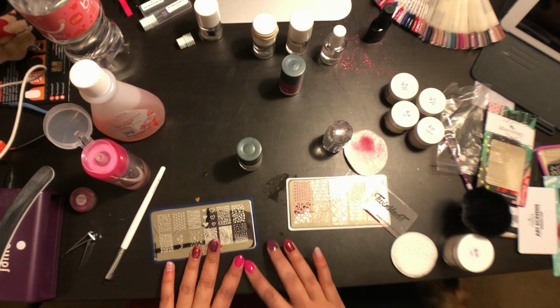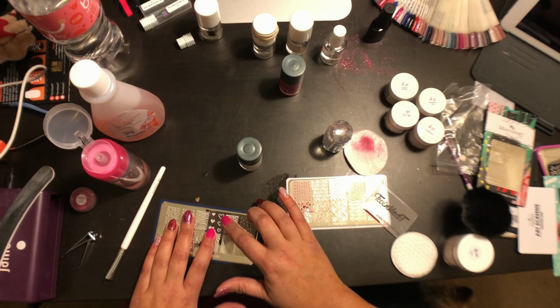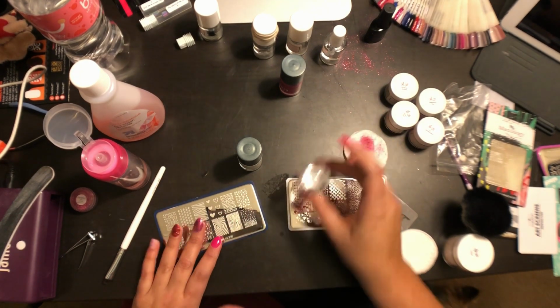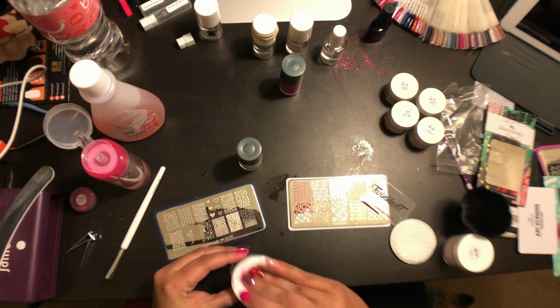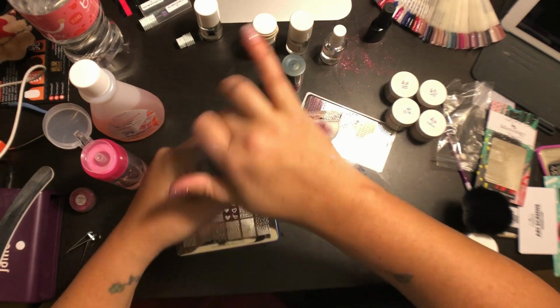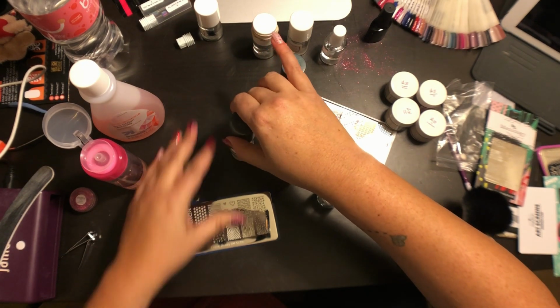It's complicated. Now, I don't wanna cover too much up, so I think I'm gonna do like this big heart here. We're just gonna put the polish there, and then we're gonna swipe it. The best way to clean these is just with like tape. All right, so here we go. Give it a shot, right? What's the worst that could happen?